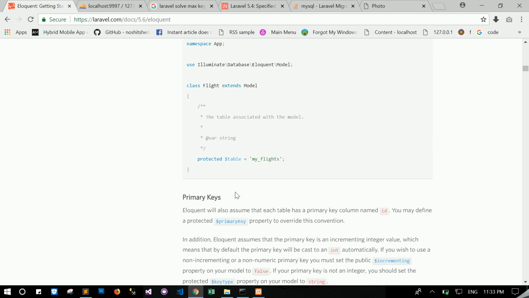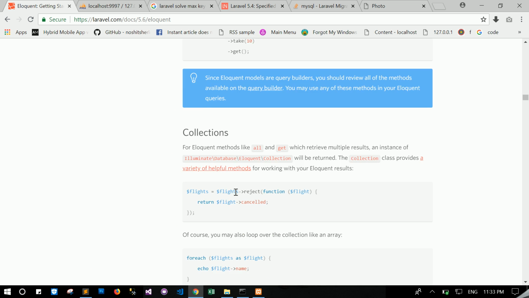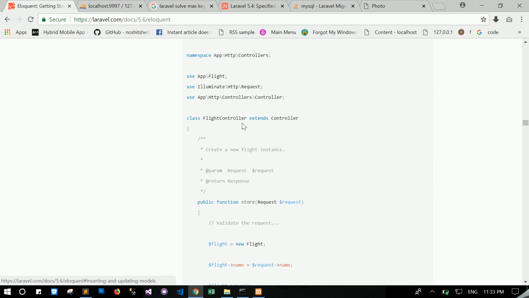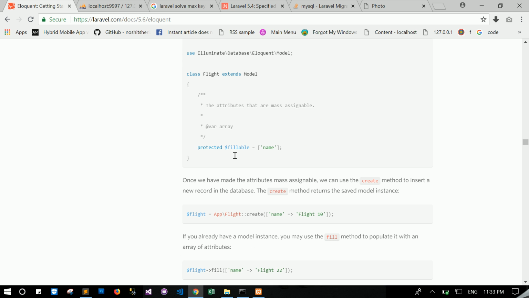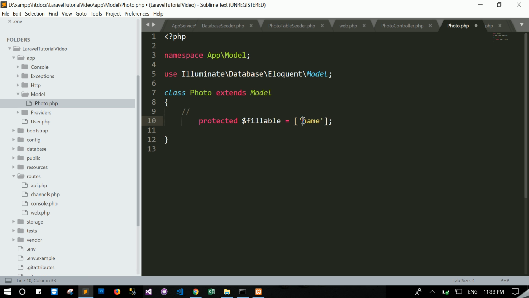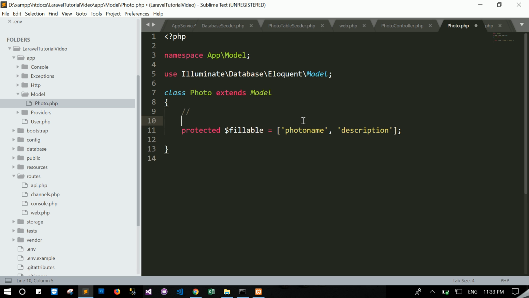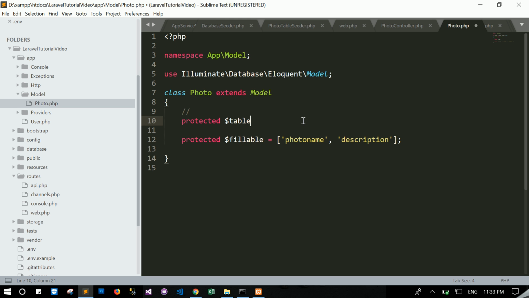We need to announce the columns that we save, which is the fillable data. Our fillable columns are photo name and description, and another thing we need to do is the table name.